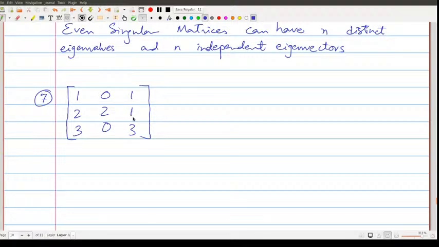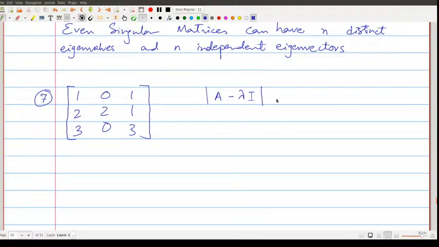Okay, I'm going to demonstrate 2 things in this example, right? If you've noticed this example, the first row is a scalar multiple of the third row, so they're not independent, so it's a case similar to the previous case in which we had a singular matrix. And another important thing is that now we need to find the determinant of a 3 by 3 case, which we haven't really done so far. So we did that in the last class when I showed you how to do that, but let's try to do this in this case.